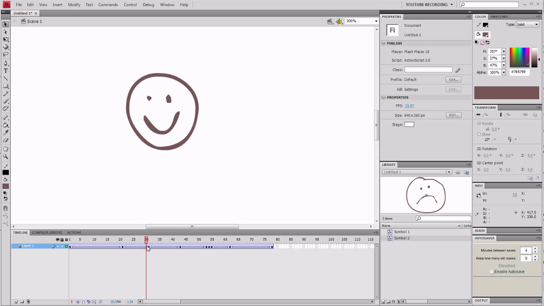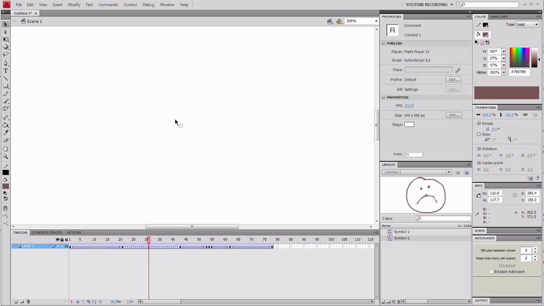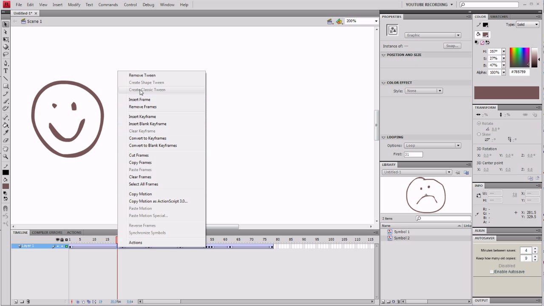And part of that is that it makes sure that the symbol always stays the same. So if you try and drag a different symbol in there, it will do that. It'll make it so that it's the same symbol as in the rest of the timeline. So when I'm working, I hate sync. I almost never use it. Occasionally I will, but for the most part, I just don't want it on. And so early on, I realized that I just shouldn't create a motion tween by doing that right-click menu.